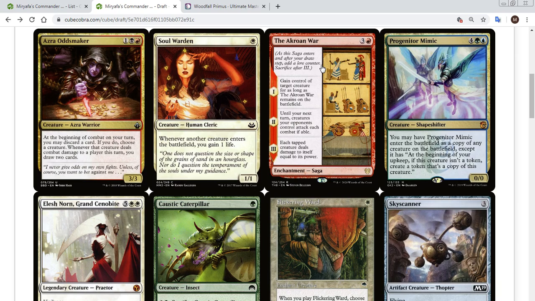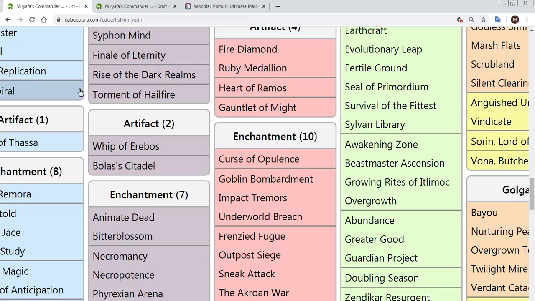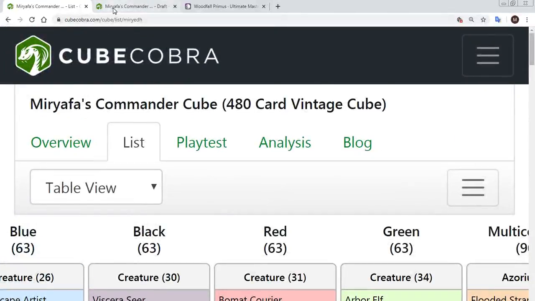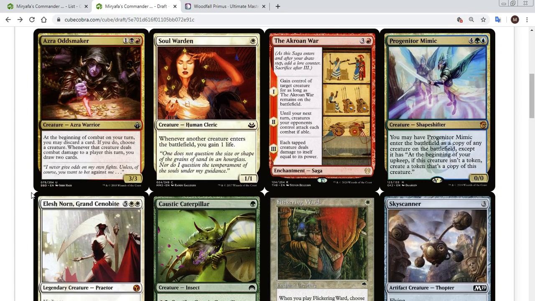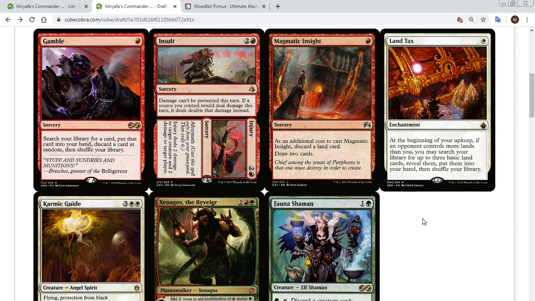The Akroan War, I added it recently. It threatens for longer than a turn, which I like. We'll see how it pans out. Soul Warden, somebody suggested I add this for the white token strategies. It's probably number 60 through 63 of my 63 white cards in terms of how good it is, we'll see. Azra Oddsmaker, this card has proven itself to me. I think I like it, but I am going to take the Elas Il-Kor here. I would consider Azra Oddsmaker if I was in both red and black already.